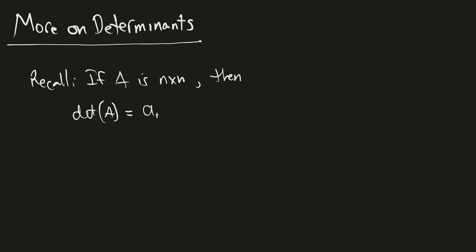You take the entry in the 1, 1 position, so first row, first column, and multiply the corresponding cofactor, and then you add to that the product of A1,2 and C1,2, and then you continue that across the entire first row, until you get to A1n, C1n. And we know how to find our cofactors. Those are defined as the signed determinants of certain submatrices when a row and a column is deleted.